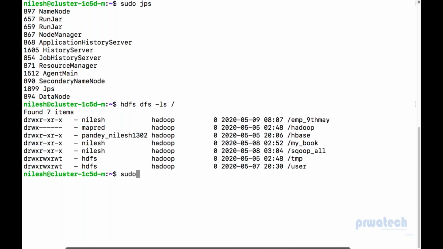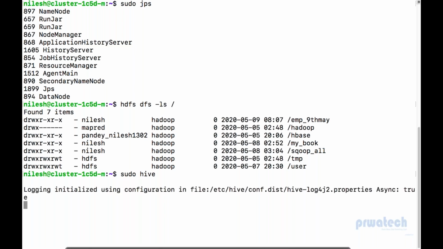Now let's go to the Hive shell. This is already running. I just need to start it and spin up the cluster. So the Hive shell is there, and we can list databases now, right?